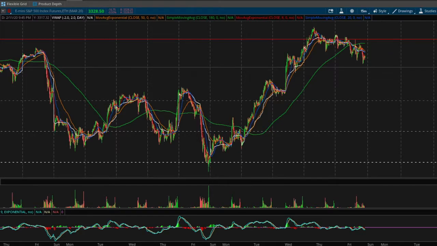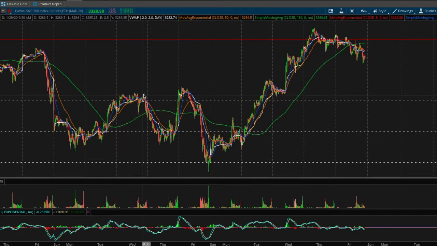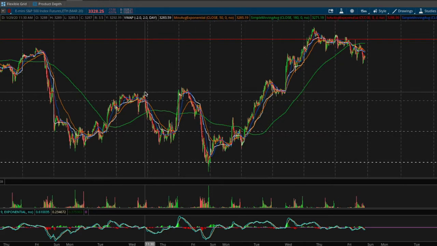Today we're going to take a quick look at a futures trade you could have made on the S&P 500 futures chart. This is a 15-day, 15-minute chart, one of my favorite charts. And we want to determine the end of a downward trend. So how could we do that using Fibonacci extensions?